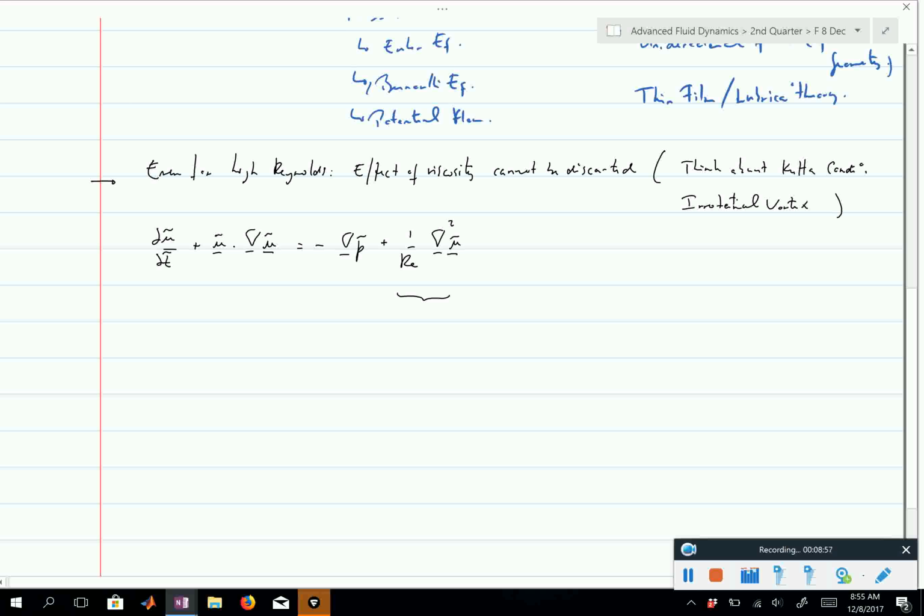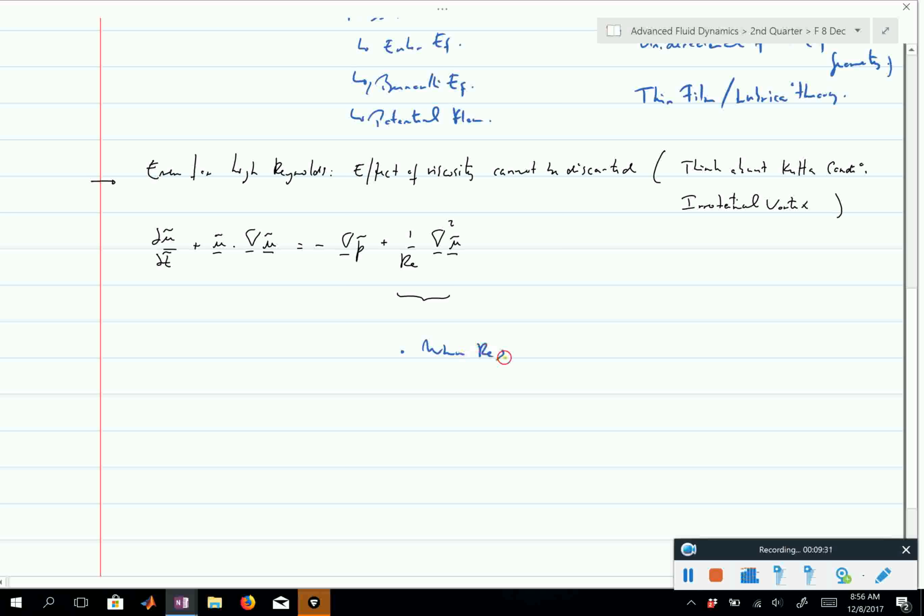Right? So the main problem with completely neglecting this term, there are a few problems with that. What we did before is just to completely cross out this term. But first of all, mathematically, we run into a problem, and that is, once we neglect the viscous term, we can no longer impose a no-slip boundary condition. But we know that if we were to solve the flow everywhere in principle with CFD or anything, we would have to impose a no-slip boundary condition. Okay, so that's the first problem of completely neglecting this term. So let me write that.